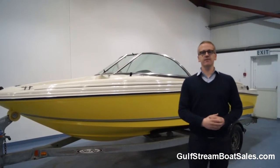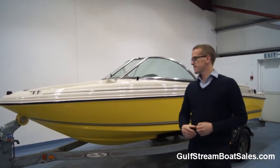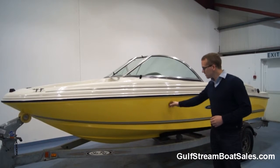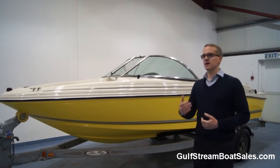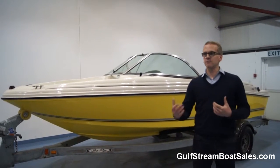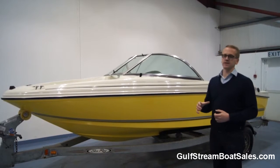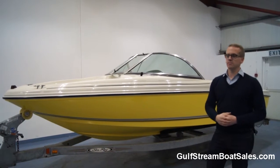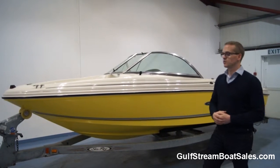So there you have it — our 2006 Sea Ray 175 with Mercruiser 3-litre 135-horsepower sterndrive engine. Hopefully you'll agree that the whole package is in great condition. It's a stunning looking boat — the yellow gel coat really sets it off and sets it apart from all the usual stuff out there. It looks different, it's going to stand out from a crowd. And being a Sea Ray as well, it's got that extra bit — it's got the badge, the name recognition factor. But also you can see why they've got such a good name. There are lots of neat design touches — all the cup holders, the moulded-in engine box, the nice upholstery, the deep-set seating throughout, and the beautiful curved windscreen. Taken as a whole, the boat just looks fabulous.